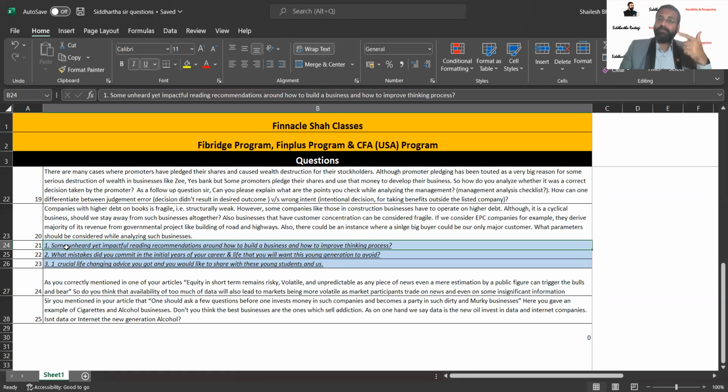Second, take more risks. Even if you have everything to lose, ensure that you just don't have a scenario where you have to beg or steal. That's about it. Have that much money where you don't need to beg or steal. If that money is there, take as much amount of risk as possible. Don't worry about it. So that's number 2.